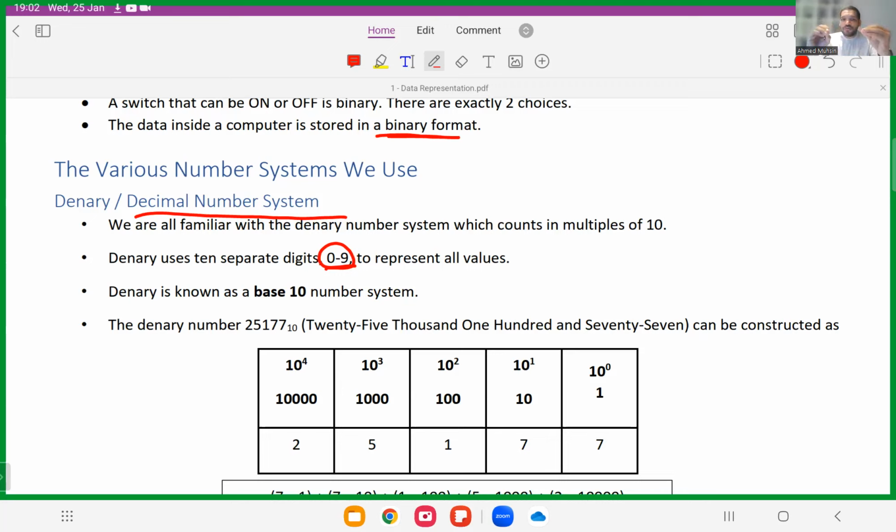So when you write a number in computer science, in the exam or in the past paper, you have to tell what the number is. Is it a decimal number, or a binary number, or a hexadecimal number? You have to mention that. Otherwise, the person who is reading it might not be sure what type of number you are talking about.